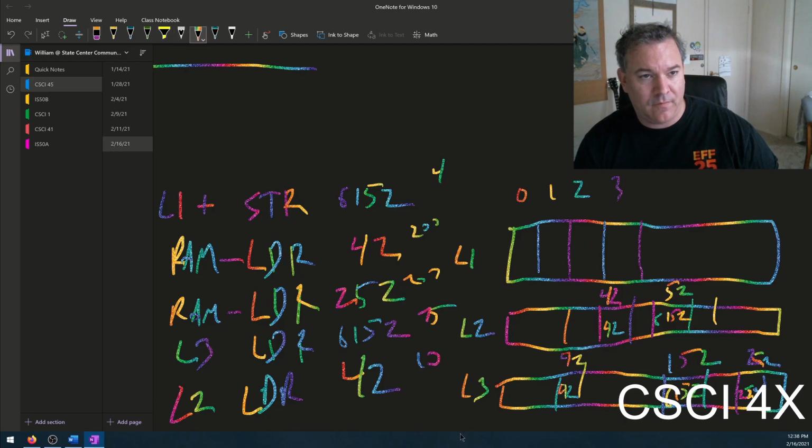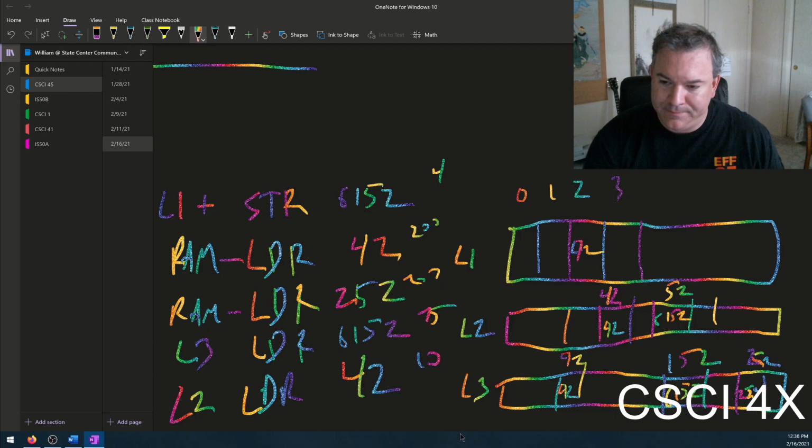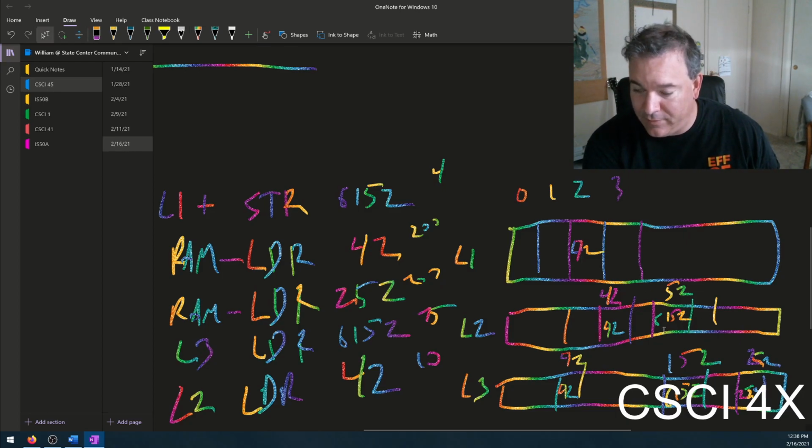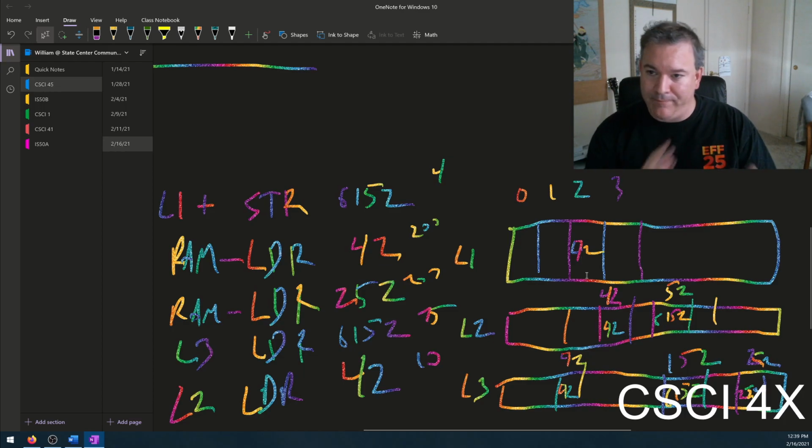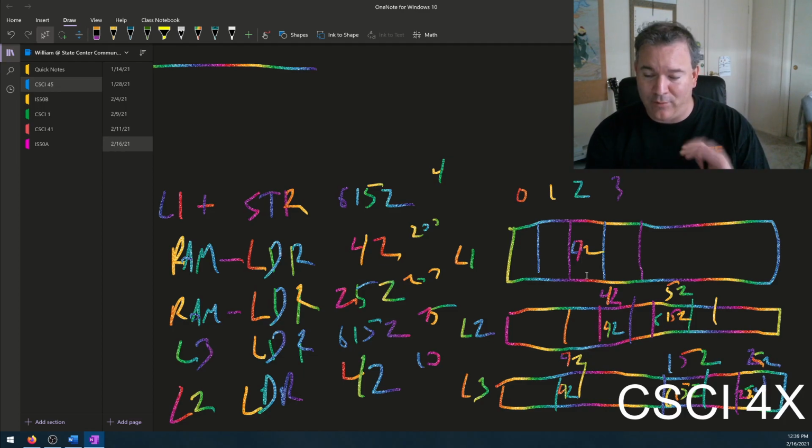And so after the load 42 takes place here, it'll look like this instead. And this guy, 6152, is still in L2, still in L3. But because both of these guys are having contention over slot 2, if you keep loading 6152 and 42 back and forth, they're going to keep erasing each other out of L1 cache.